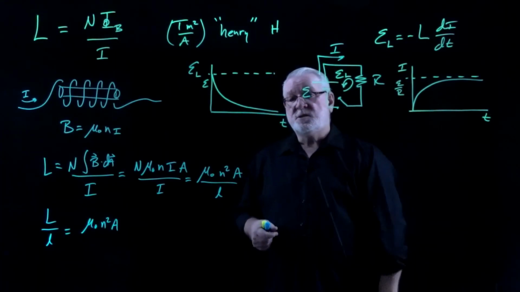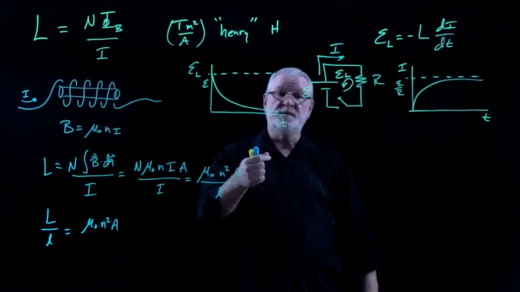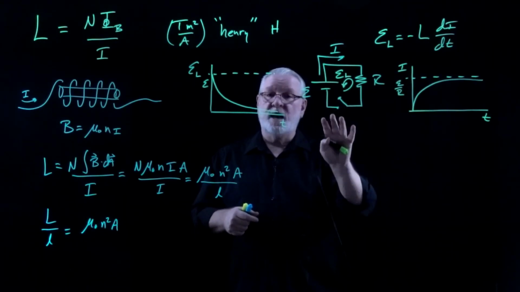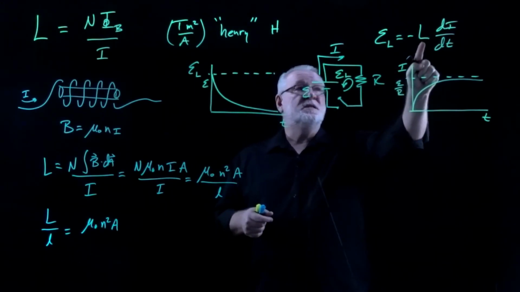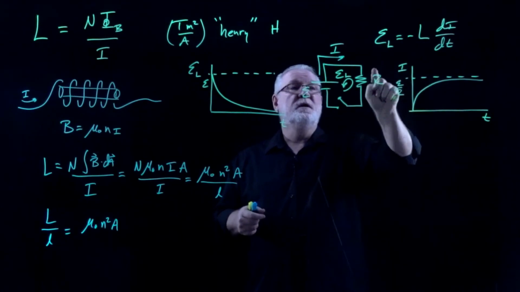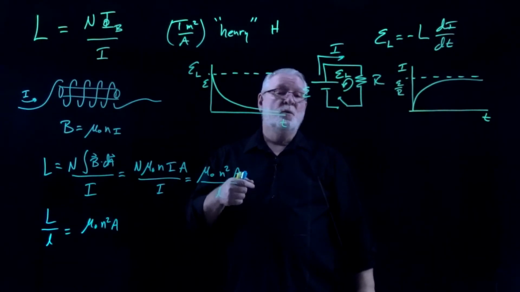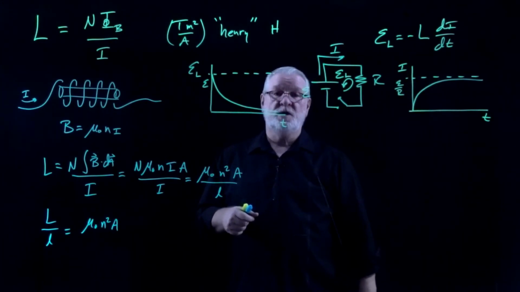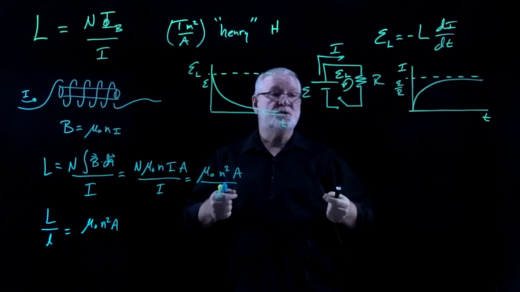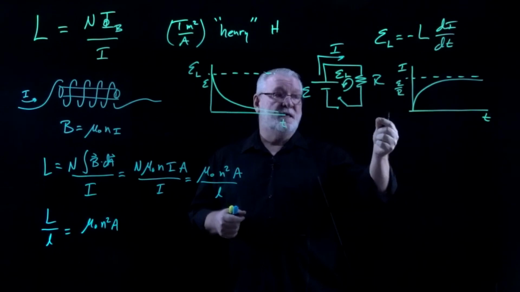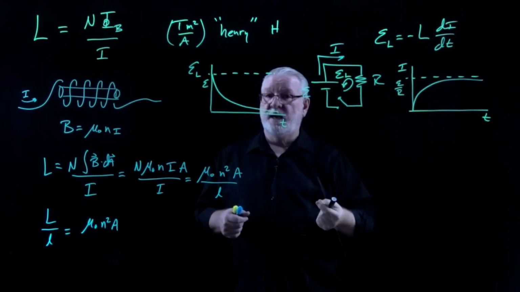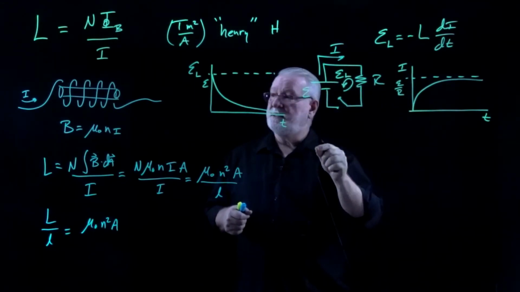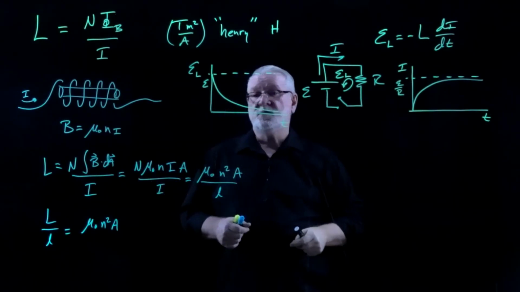One of the reasons why this circuit responds so quickly, and basically up to this point we've ignored the inductance that occurs in it, is that this construct is not a very good inductor. Because its inductance is very low, the value of the induced EMF will be correspondingly small. It will just be a tiny fraction of the rate of change of current. If instead we want the circuit to respond by raising its current very slowly over time, then we're going to need to do a better job building a construct that has a better inductance. And of course, the solenoid is perfect for that.